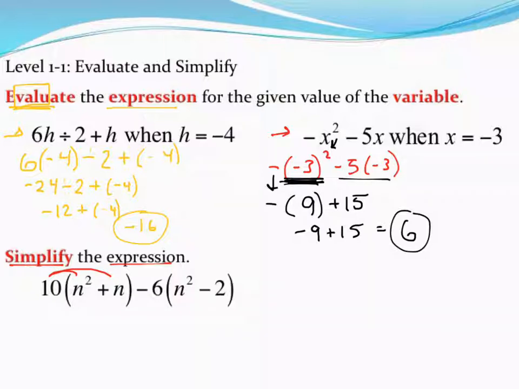Take everything inside and multiply by the number in front. So I'm going to have 10n² plus 10n. And then over here, here's another spot where people might make mistakes. Sometimes people look at this and think they're distributing a negative, or they think they're distributing a 6. And so they usually get the first part right, where they say negative 6n². But where the mistake happens is they think 6 times negative 2, and they put down negative 12, which isn't the case.